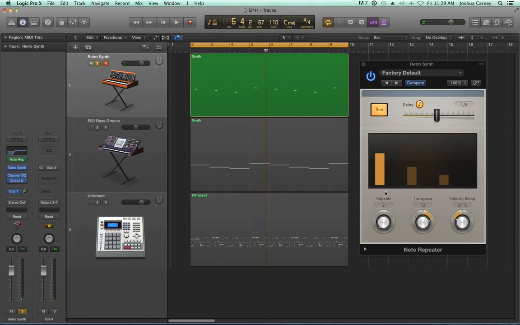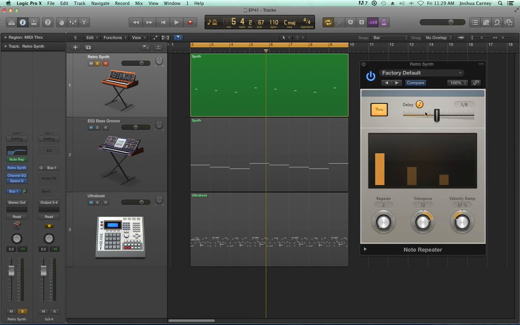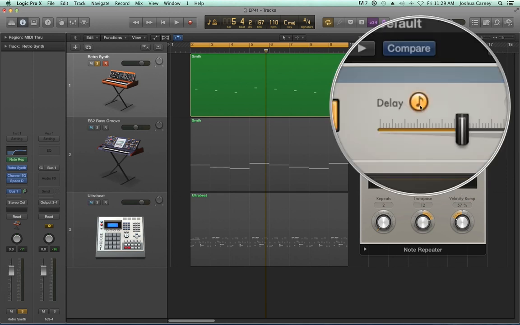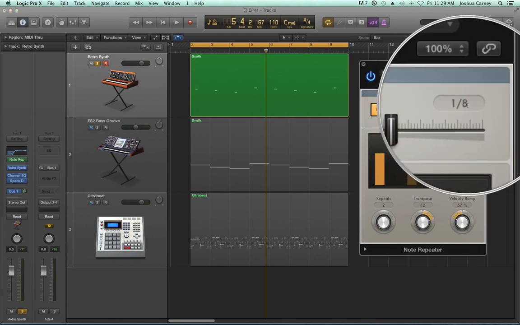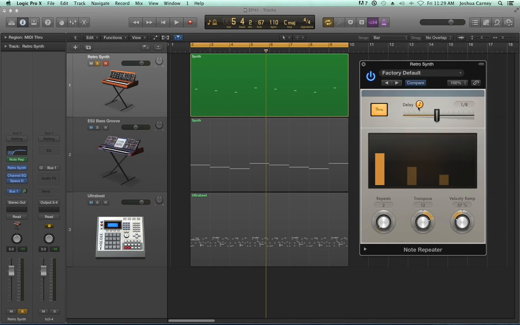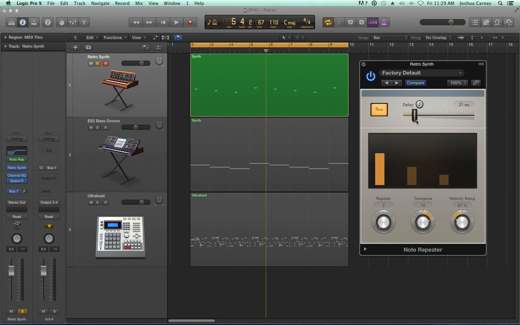And there we go. The last parameter you can control is the rate of the delay. Right now we have a synced delay, and synced delay I think is preferable for this because you can set it to a specific musical value, like an 8th note, a 16th note, whatever. If you turn this off, you can adjust it in milliseconds, which again I don't find as useful because I want my delays to fit into the grid. I want them to fit to the tempo.